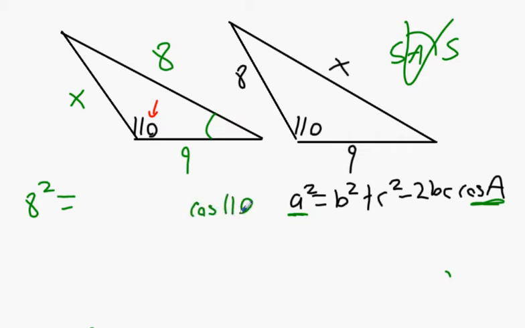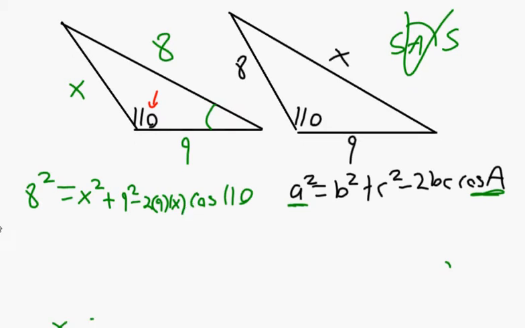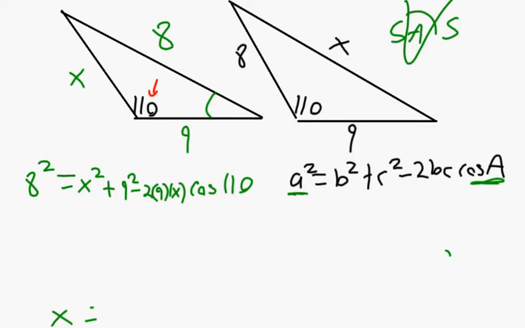Now B and C represent the other two sides. It doesn't matter what order they're in. Lads, stay clued in. A is x squared, you can say, for this one. B is 9 squared, and then it's minus 2 times b by c, which in this case would be 9 by x. And you see the way you're going to have a very messy quadratic equation when you multiply that out. You won't be asked that. But on the flip side, when you're given a bog standard one, like this one here, when you choose the angle, you automatically choose the side. Or when you choose the side, you automatically choose the angle.